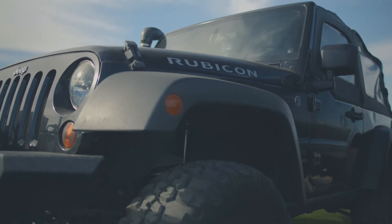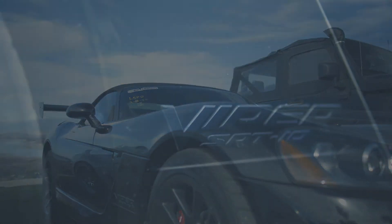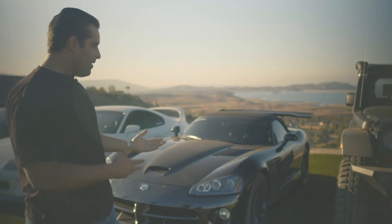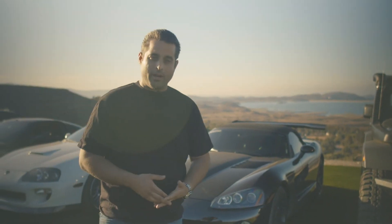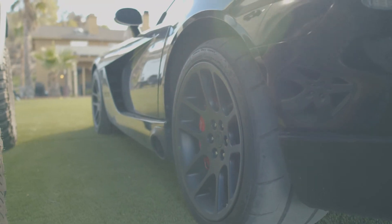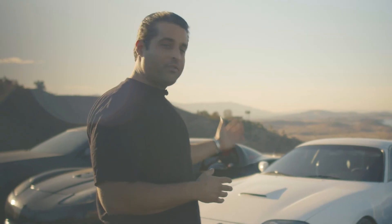Most of the cars I buy are used and I buy them for good deals. This is a 2005 Dodge Viper RT10. Frankly, I wasn't trying to buy a Viper — although I like them, it just wasn't on my radar — however, the right opportunity came up and I decided to pull the trigger. It's not quite as fast as some of my other cars, but the sound of that V10 is intoxicating.